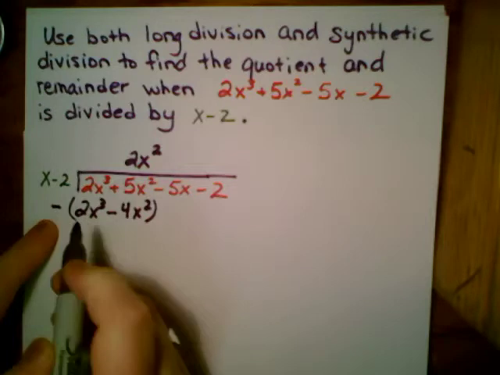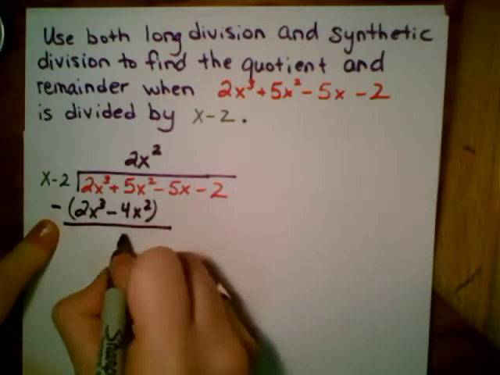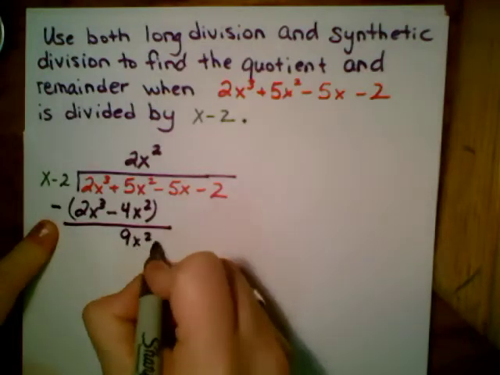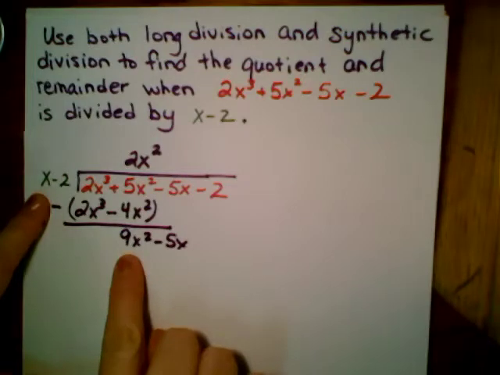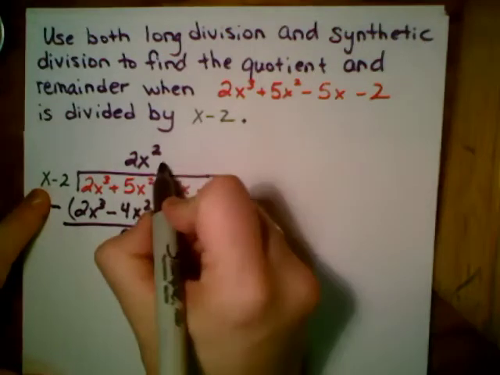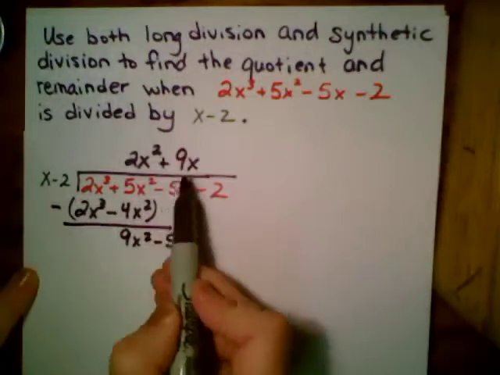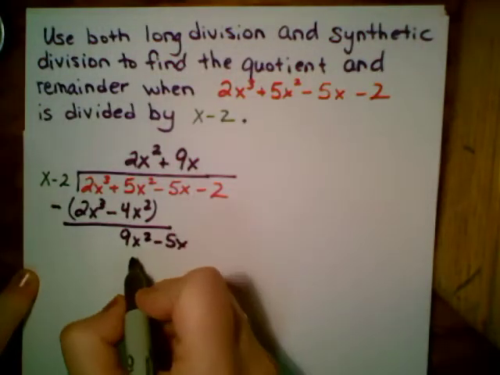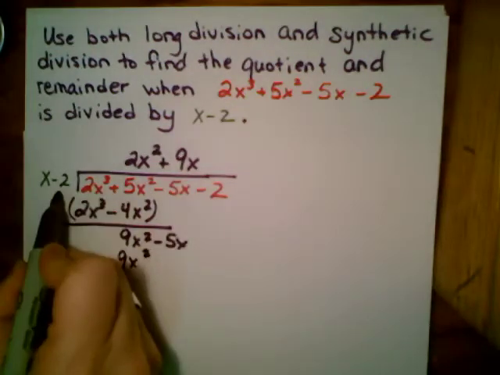Anything minus itself will be 0, and 5 take away negative 4x squared will be a total of 9x squared. And we bring down the next term. We start over and ask ourselves, x times what would give us 9x squared down here? Well, that'll be 9x. We record the positive 9x in the linear column, and then we distribute again. 9x times x, and then 9x times negative 2.